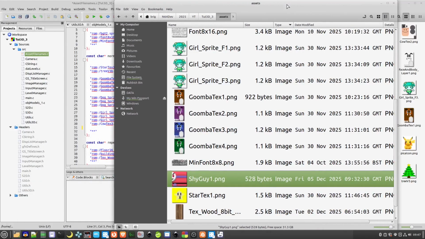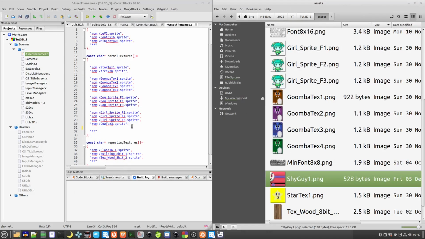And then we'll move these side by side, and we'll make an entry in here for our Shy Guy sprite. This is a 32 by 32 image.